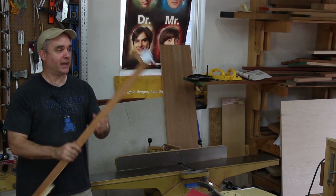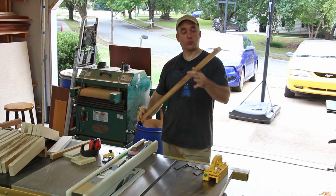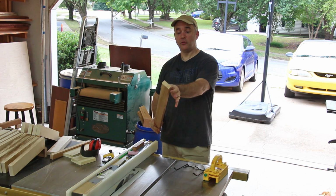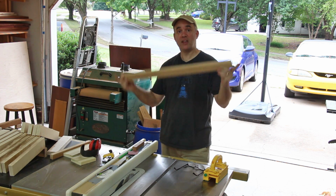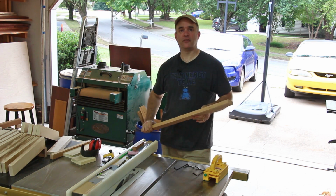But what I want to show you guys today is how I made this jig and go through the process of using it. The first thing I'm going to do is rip a piece of 4/4 stock to about 1.5 inches wide, and the length of this piece of stock is really going to depend on the length of your jointer. This will make more sense later.